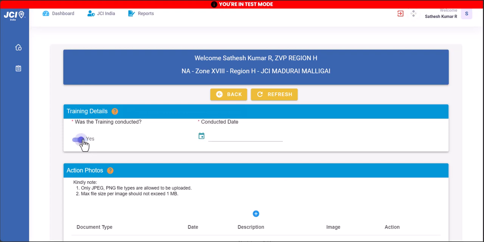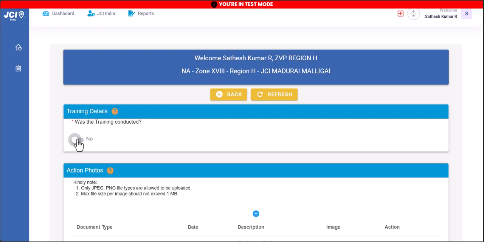Choose yes if you were able to secure a date from the local organization president and if you have successfully completed the LDMT program. If you are not able to complete the training program, or if you are not able to get a proper date or contact anyone from the local organization, choose no.